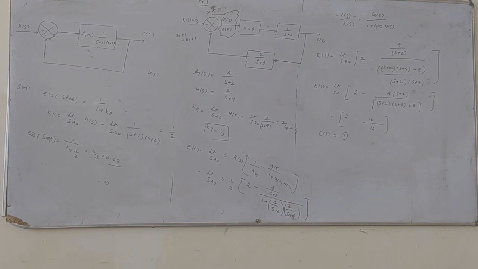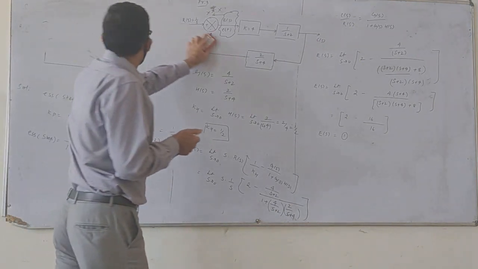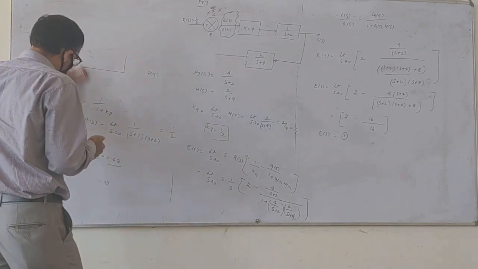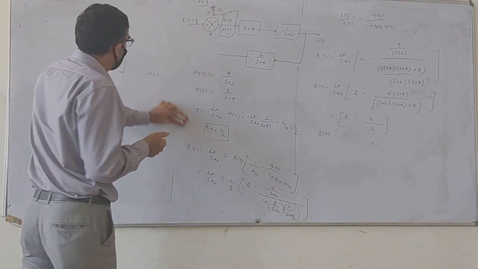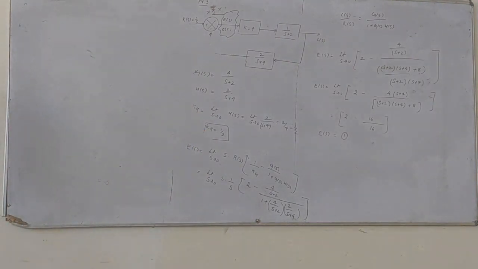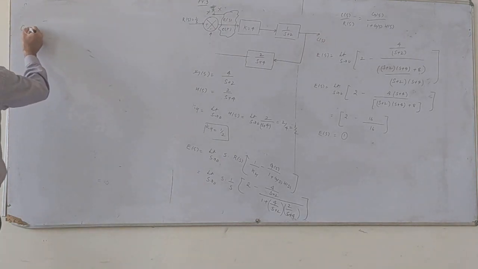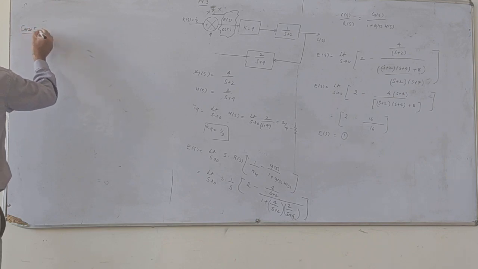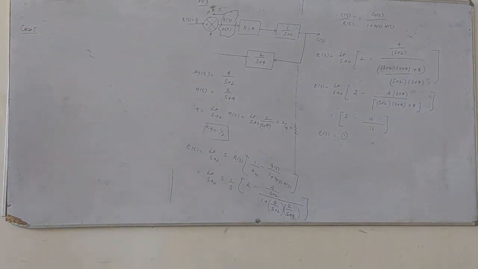So then how to deal with it? You can write down two cases. It's enough if you know how to deal with this non-unity feedback, that's all. Case number 1, if there are poles at the origin. I'm talking about the same topic, steady state analysis for the non-unity feedback loop. Topic continues.